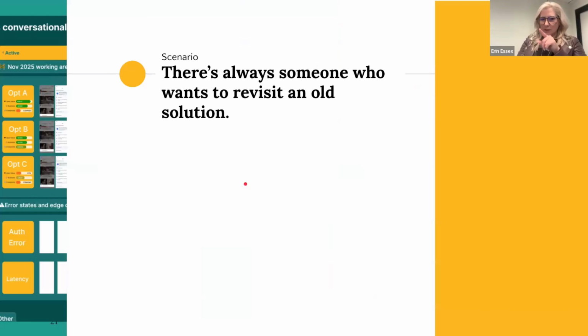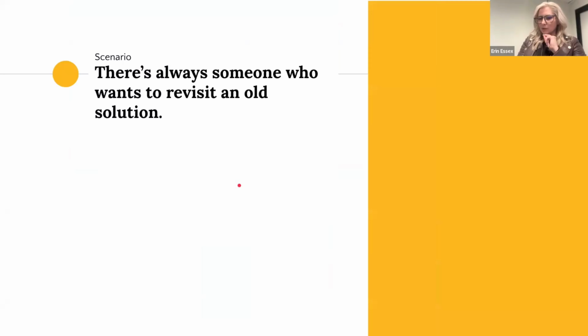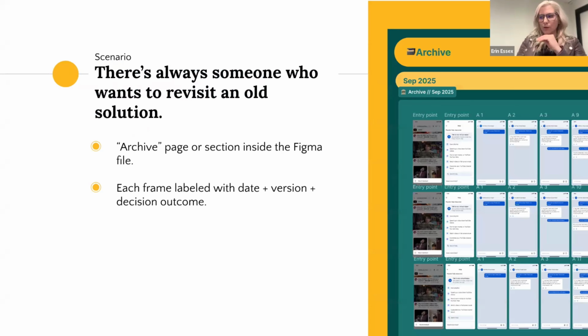Okay, I'll answer that question there a little bit, which ones are worth implementing. So one other scenario I want to share with you all is there's always going to be somebody on your team, and maybe you relate to this, somebody's going to always want to bring up an old solution that you've already decided doesn't work. And so this is where I think that the archive approach really works well.